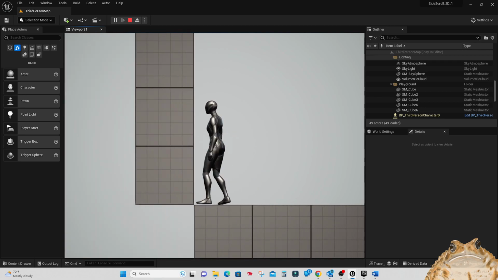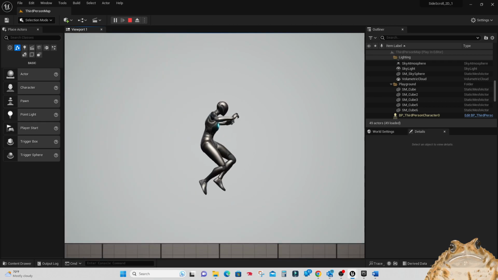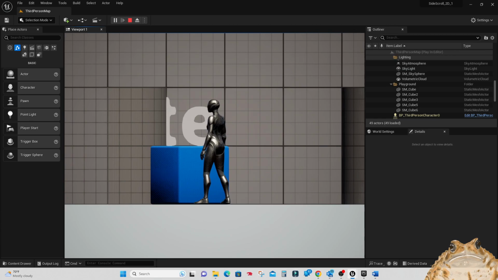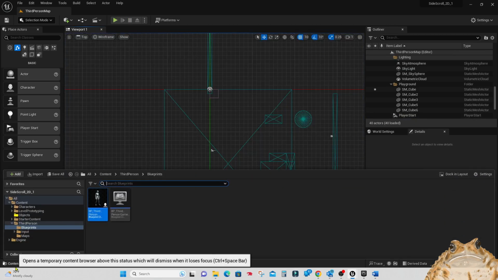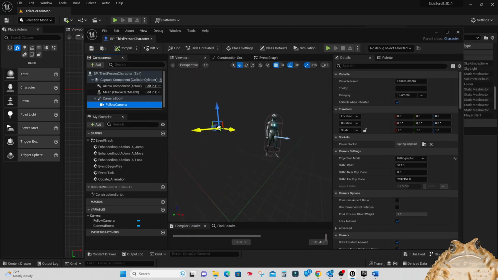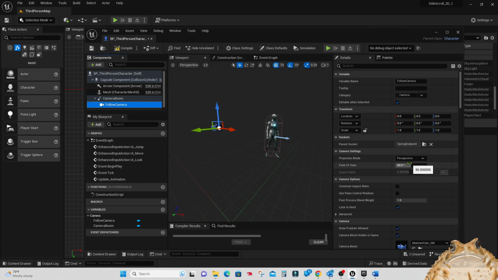Let's go ahead and adjust our camera back though for this session, and we can press the escape key and we're back into our view. Let's go back into the third person camera settings and set this back to the perspective view. Compile and save.